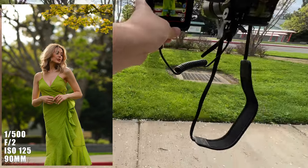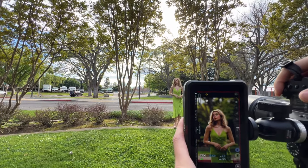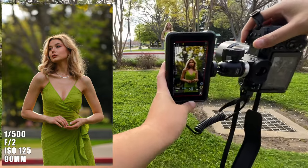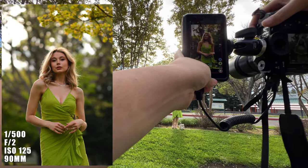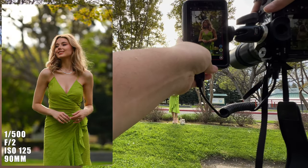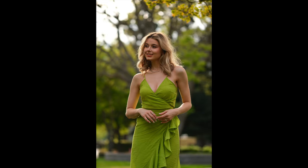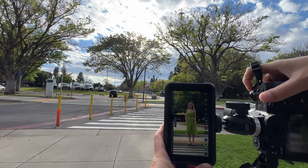Ooh, that's good. More close up. Yep, the light is good. The light is very good. 1, 2, 3. Oh, that's so cool. Let me show you. Oh yeah, this one is good. Yeah. 1, 2, 3, go.